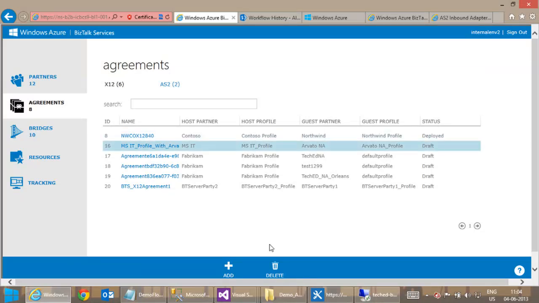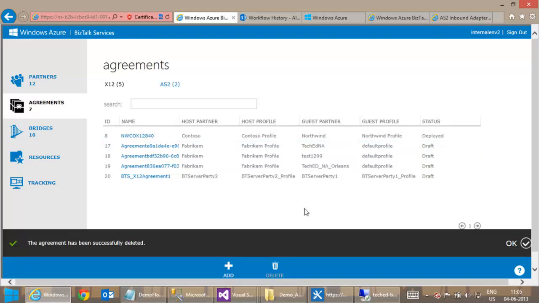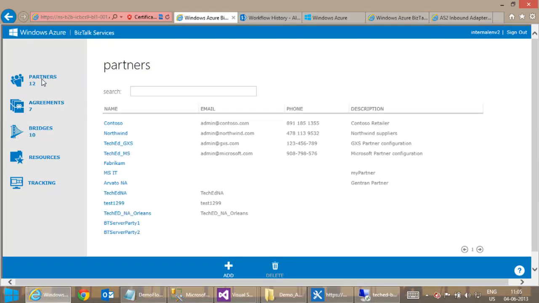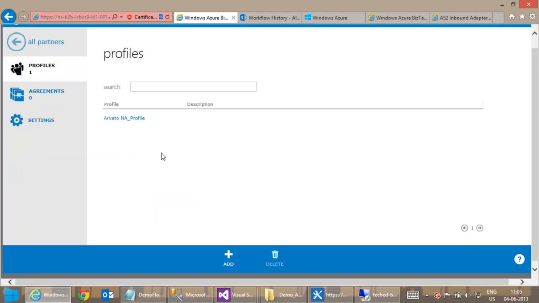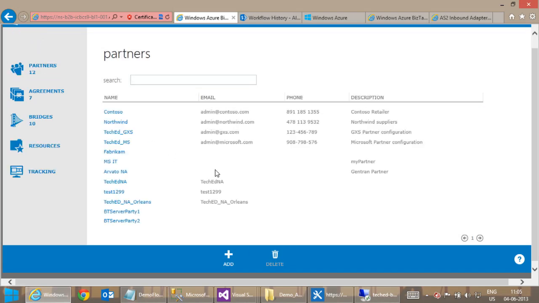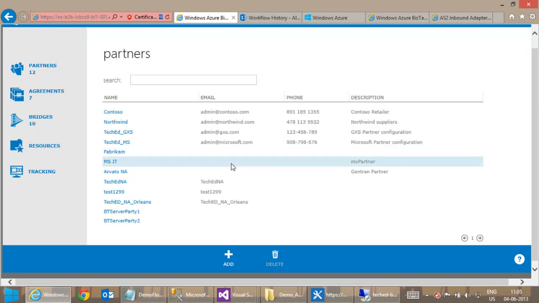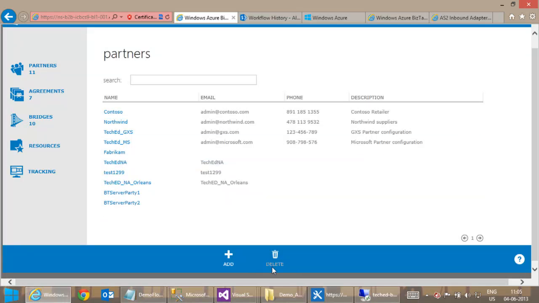Okay, I'm going to delete my agreement. We had a couple of dry runs before I actually came on stage, and the partner and agreement were already created. So you can see the delete feature that I have enabled. It was not part of the demo. All you have to do is click on a partner, select the profile, click delete, go back, choose the partner again and delete. I'm deleting the profiles of both the partners. Now I can select the partner and click on delete. Same here, I can click the partner and say delete.